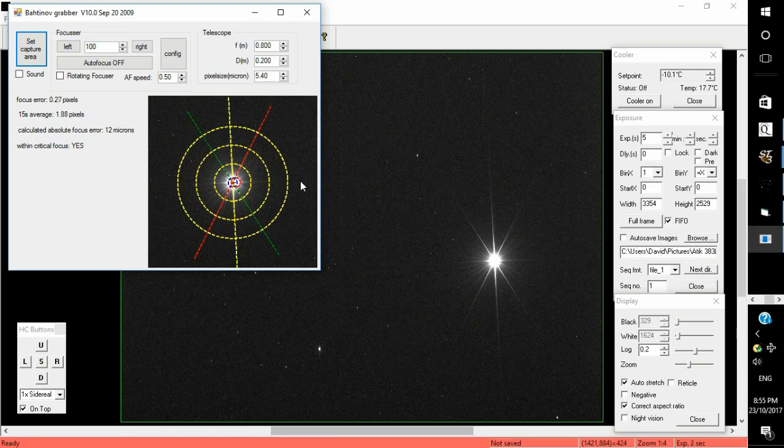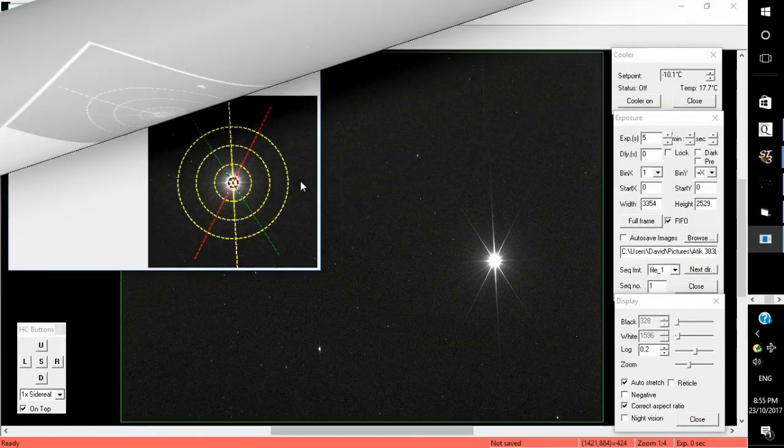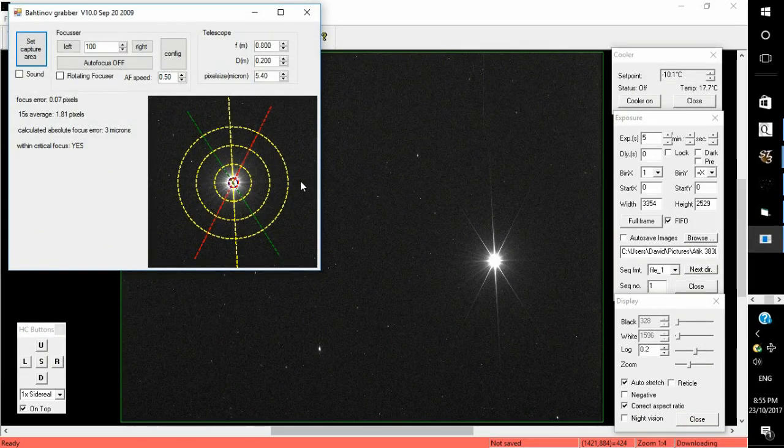Right, I think I can just tweak it again a little bit. Well, I did. We'll see where we get to from here. I may have overdone it, we'll see. No, it looks okay to me. Alright, I usually wait for 5 consecutive positive results before I can accept that critical focus has been achieved.